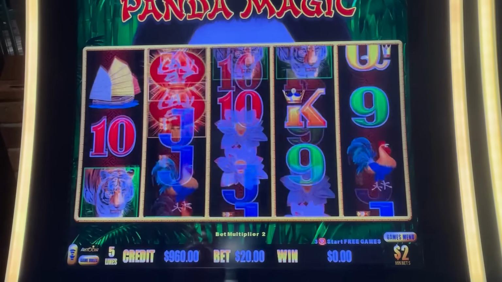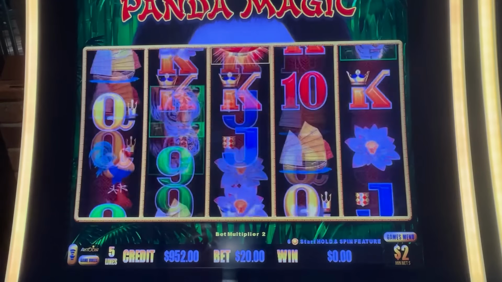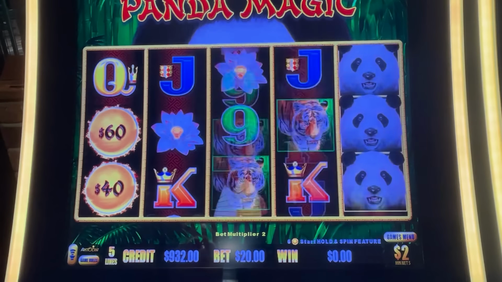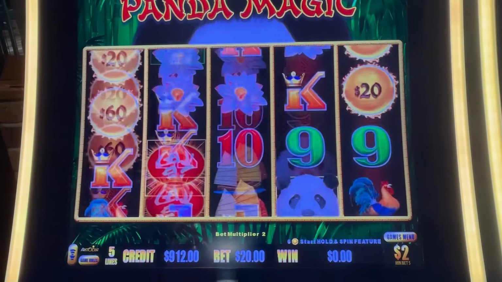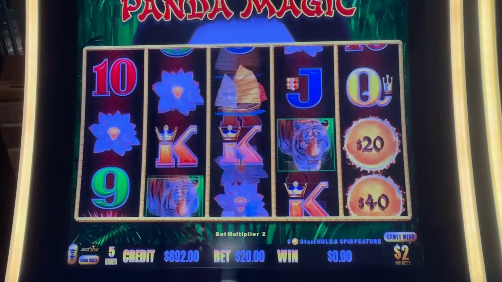You're looking for three of those right there. Find out to get there. We go. Three lanterns for some free games. Six orbs, especially if one of those orbs is $1,000. And the panda, if he chooses to visit us, is wild.